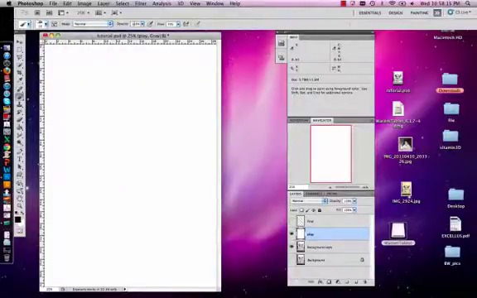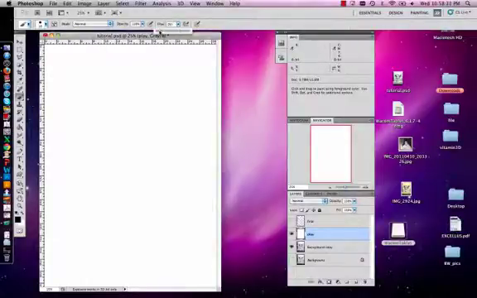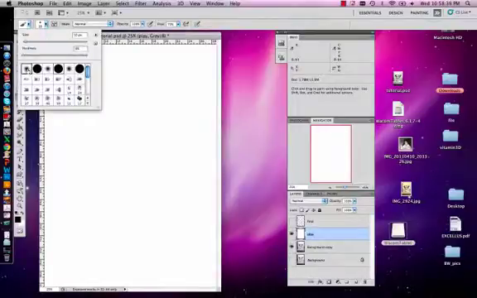With your paintbrush, something like this is going to give you more of an airbrushed effect. And this really hard brush, even though you can still adjust the flow, what is actually coming out of the brush, this is going to be a much softer sort of application. And this is new, I think, in CS5 or CS4. You have different options here.